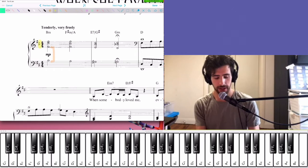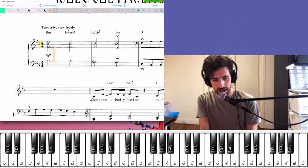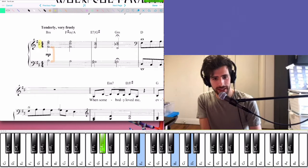Anyway, so we've got that B minor shape, really nice voicing. It's not too cluttered, not all the notes are close together. They're nice and spaced apart. And then we step down, and then we have that E7, okay?